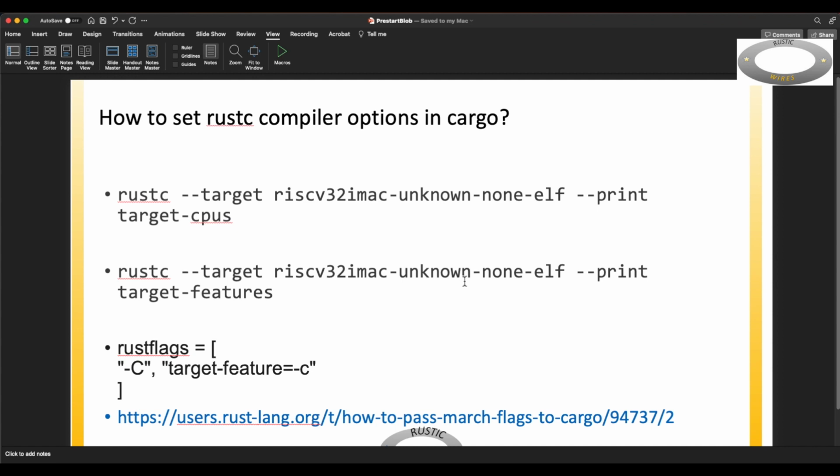And in my case, I want to prevent the compiler from generating the compressed instructions. So what would happen if we allow the compiler to generate the compressed instructions? Not all RISC-V instructions have a compressed instruction set.